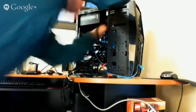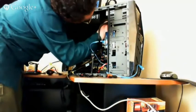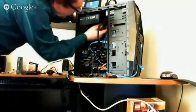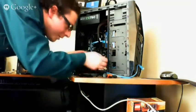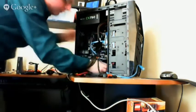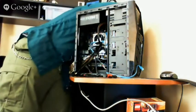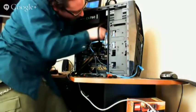Right, fit here. Okay, come on. This one's a tight one. This case, I think the next case I'm getting is going to be a hell of a lot bigger. This is too many tight bits. Way too many tight bits. I should start cutting myself on some of this. Okay. Now, let's get this over to here. Get to the back. And up. And here we are.